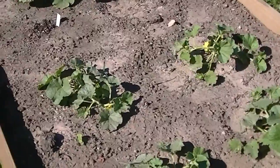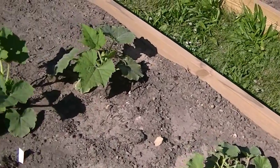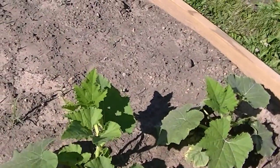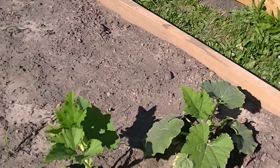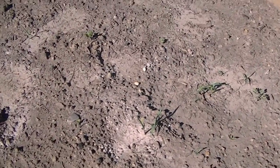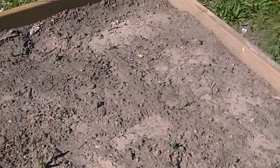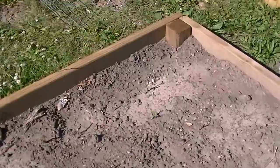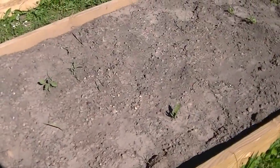And there we have some cantaloupe. There are broccoli, peas, and giant pumpkins — hopefully we get to get a harvest from those. Down here, not sure if you'll be able to see them or not, but that's the garlic growing in there. Some of it didn't really germinate with all this weird weather we had going from winter to summer to winter to summer — no spring in between. It really did a number on everything.